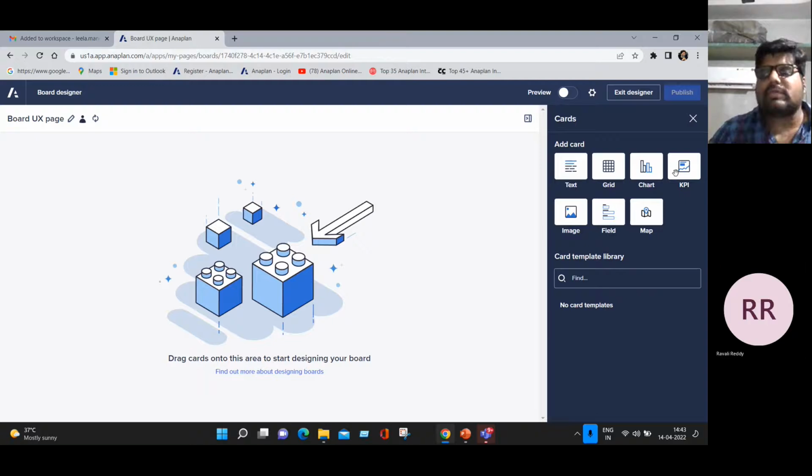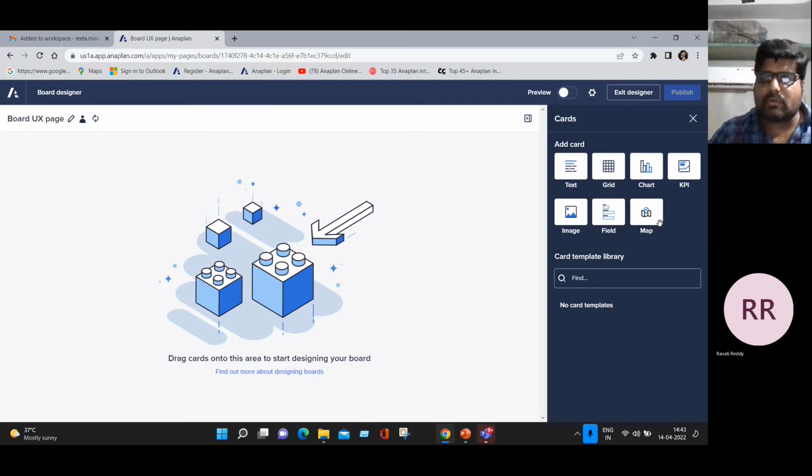Use KPI card to display a particular cell value in a module, image card to display images with reference to their URL, and field card to display one or more line items in the UX space.